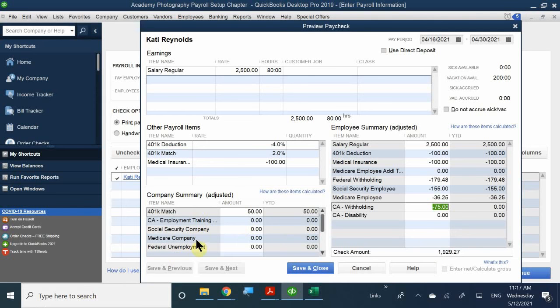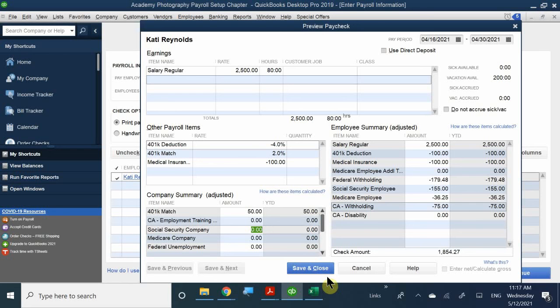Okay, same thing here. Of course, if you are going to have your employee take the money out, you also have to calculate the portion that the company is responsible for paying the employee. So in this case, the California taxes, I'm going to say she has none. However, Social Security, right? You have to match 100%.